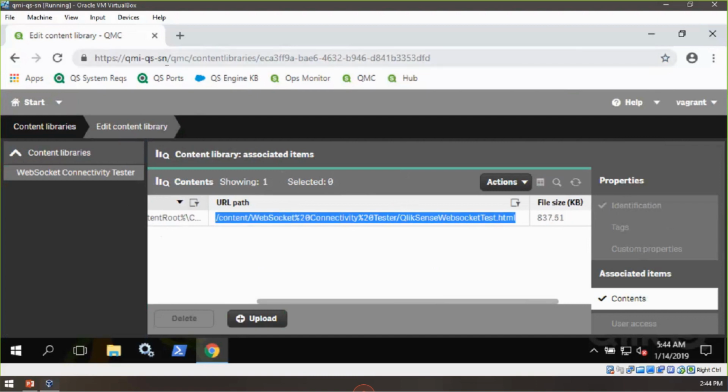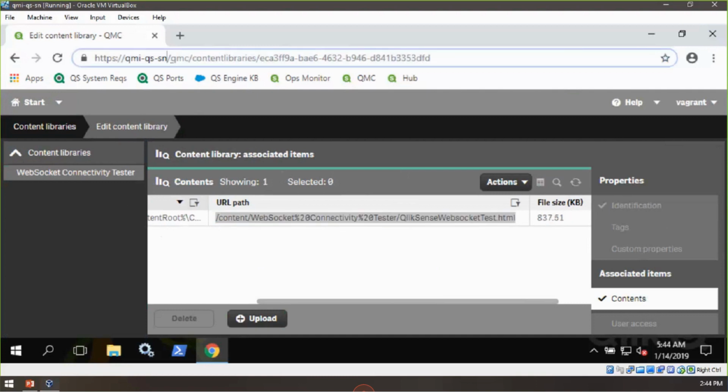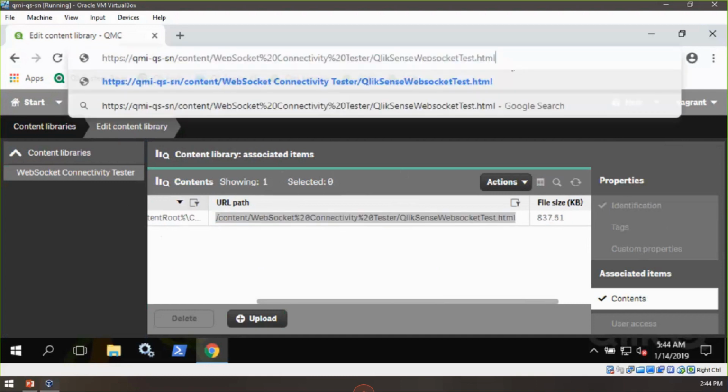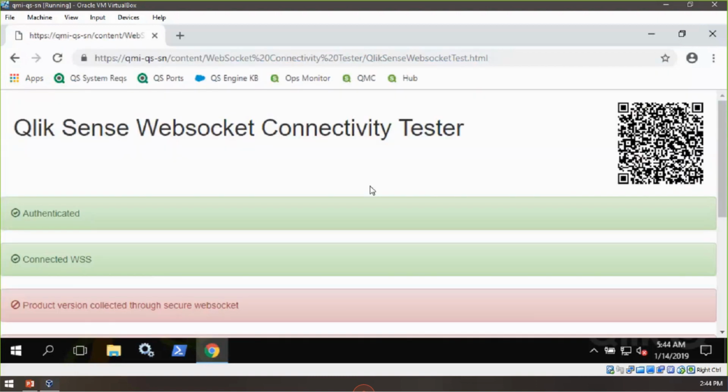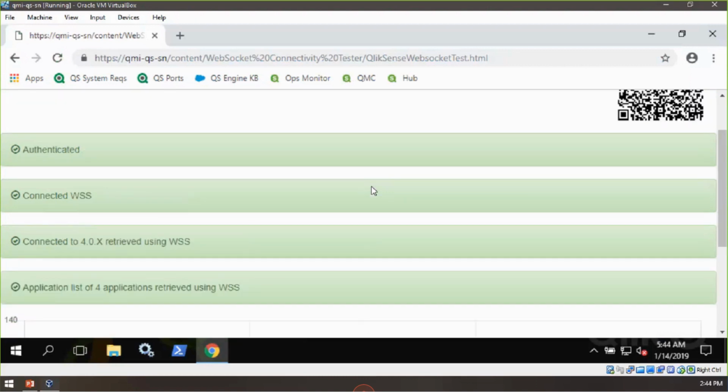So in this case, I'm placing it after the host name here, replacing the rest of this information with what I copied from down here. That should open up another page which checks for 4 different connections on my WebSockets. If any of these turn red, then you can search for the item that's in red on our knowledge base, figure out what to do from there.